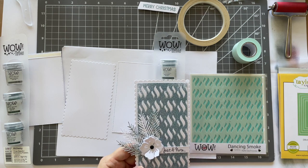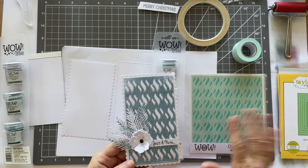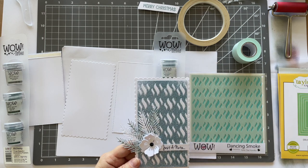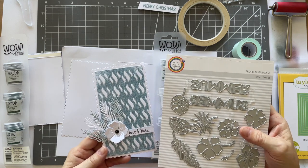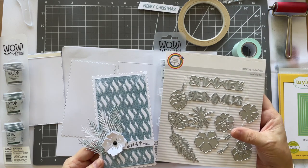Because I want to use a different powder. But this one, I just want to show you what I did use. So I'm still going to use the Dancing Smoke, which is the stencil in the background there. I also used, these are just beautiful, these are the A Pocketful of Happiness Tropical Paradise dyes. The most beautiful, beautiful flowers.